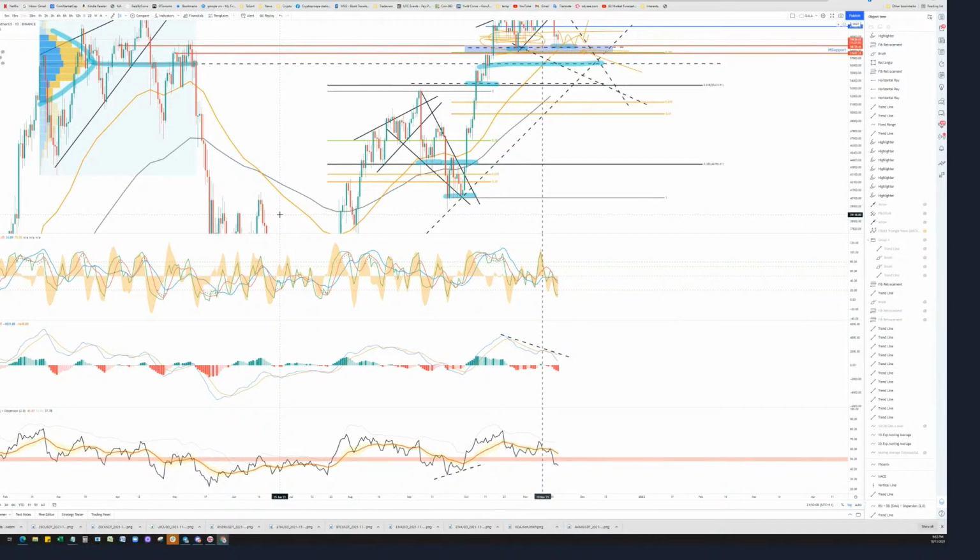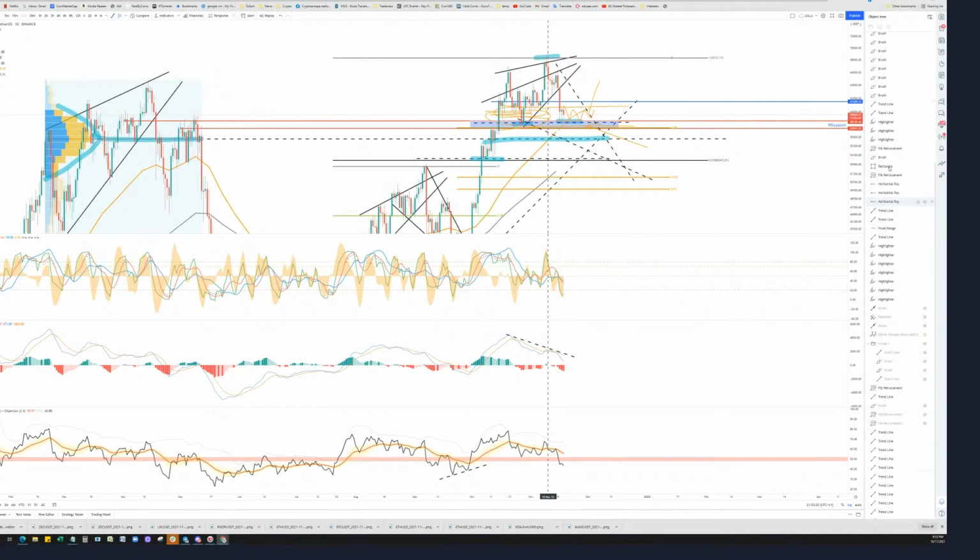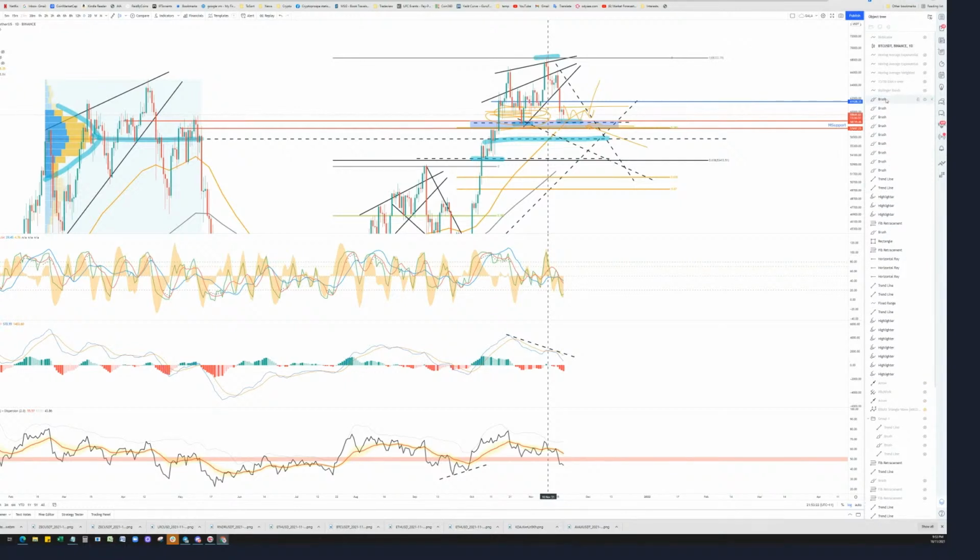So what we're doing is we're exploring the scenarios as to what to look for, and I'm not going to try and be a fortune teller in this case. What I want to do is just map it out. Map out where our key support levels are, where our key resistance levels are, and so on. No one's going to be out there telling you exactly what's going to happen. All they can do is what I'm doing, which is highlight areas of importance.